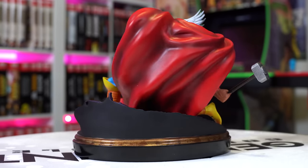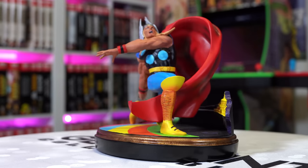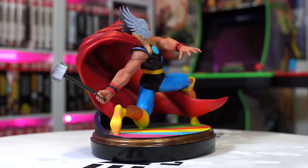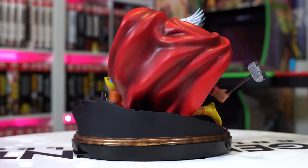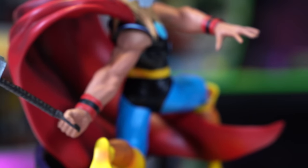The base is classy — you have that all-black bottom, then a wood-look border between the bottom of the base and the rainbow bridge, which looks cool. Then again you get Asgard in the distance on the back. Let's take a close-up look at Mjolnir — nice and zoomed in.